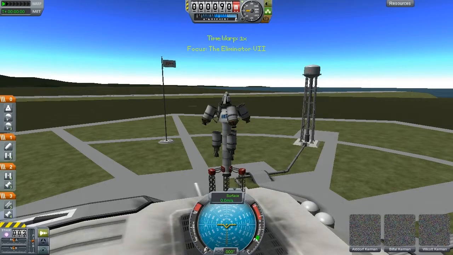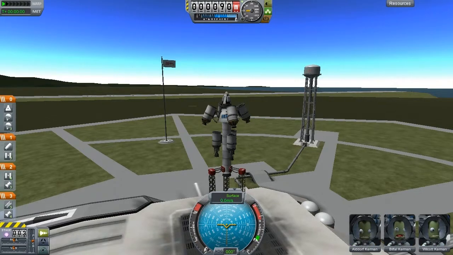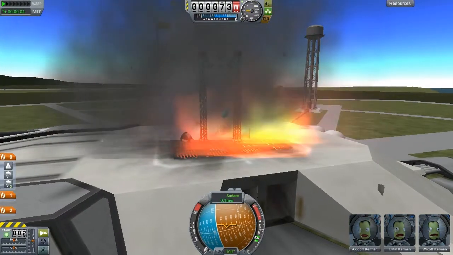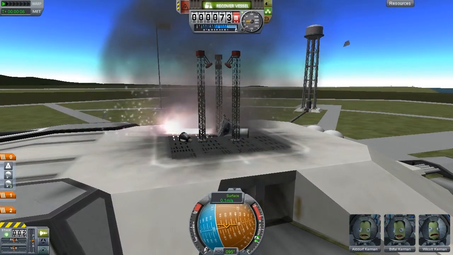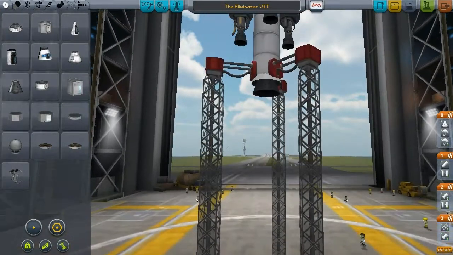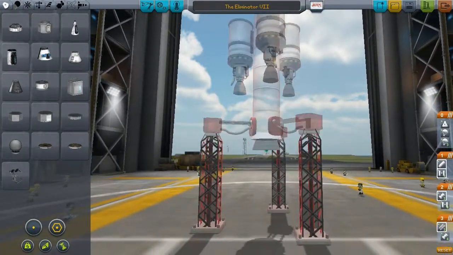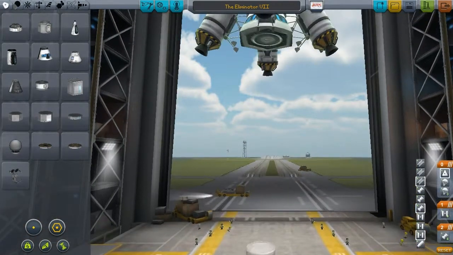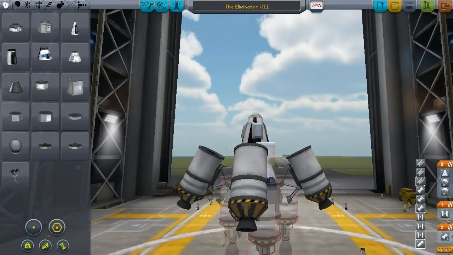So there's the Eliminator 7. Oh, shite! I think I set it to fire all the thrusters at the same time. Let's see what happens. Nope, that definitely wasn't good. What the hell am I doing wrong? Well, there are a lot of things I'm probably doing wrong. There's one easy thing that would make it much simpler to do. Let's actually put this closer to the floor, so it's like sitting on the floor. Can I bring the command module thing down as well and put that on the top?